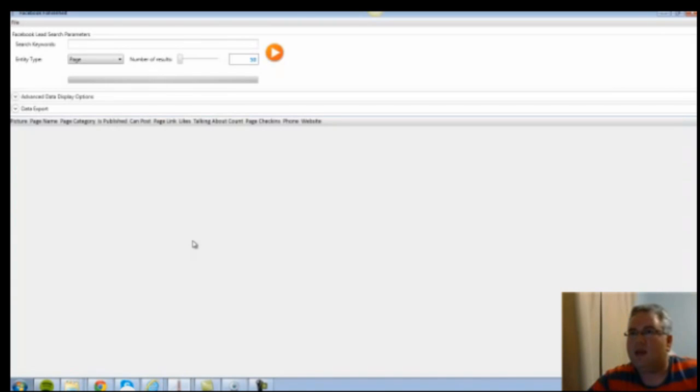Facebook Fahrenheit. Facebook Fahrenheit, because this is hot software. First off, this is using API, so this is extremely white hat, even though it feels like black hat because you're getting such amazing information. But we're going strictly by their guidelines, so we're getting all of this using what they want, being very conservative with how we manage going after the data in Facebook. So we're totally going by their guidelines, using their API. For those that don't know, an API is a way for you to interface with a different application, specifically Facebook in this case. What this tool does, first off, I want to say this is like a Swiss Army knife.